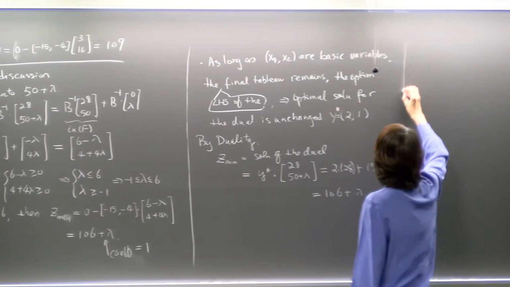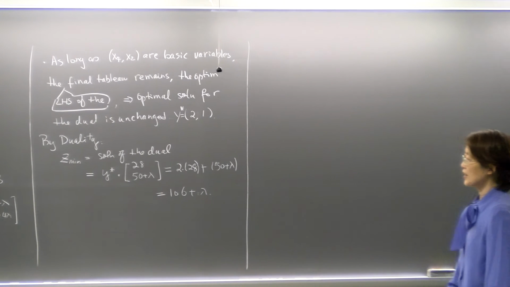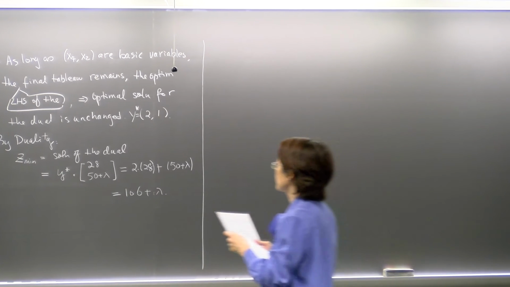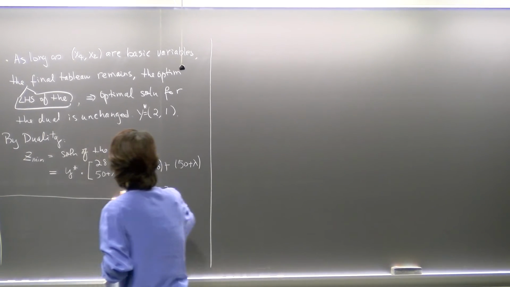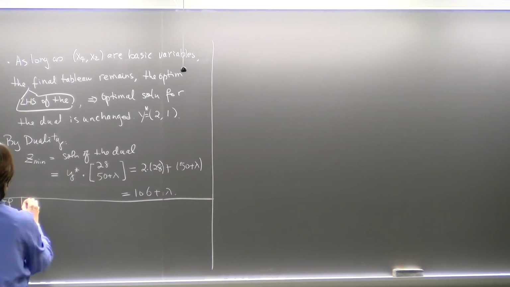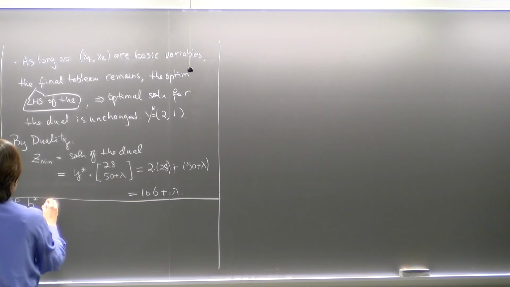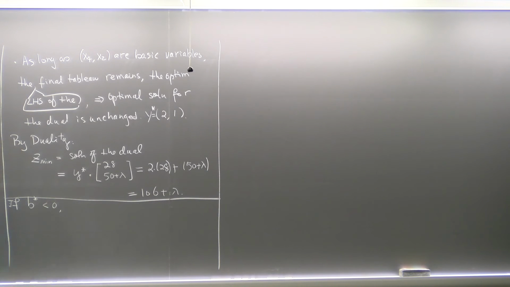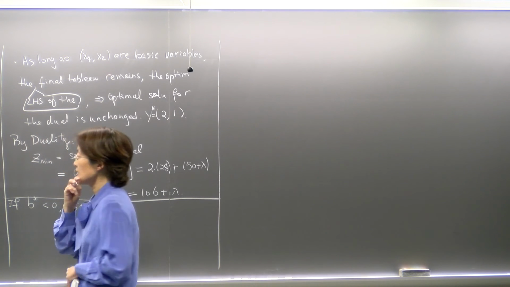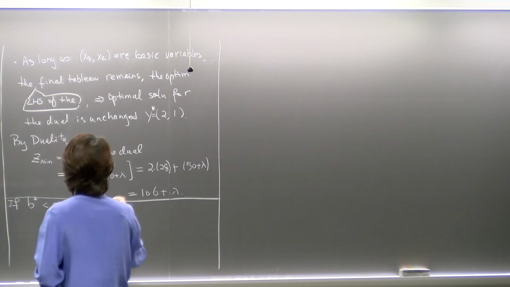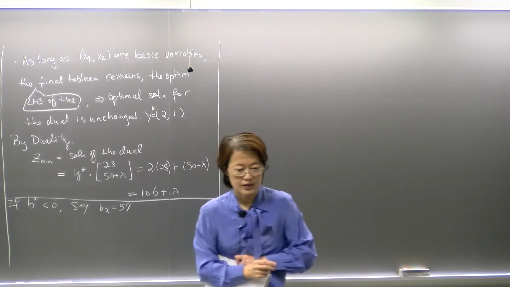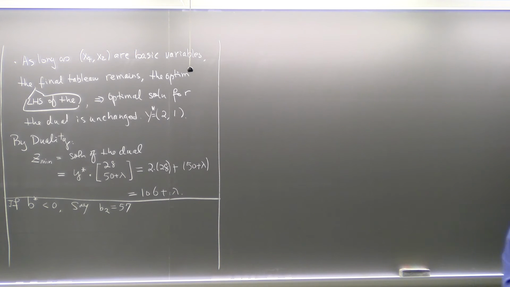So all these are in the favored case where the same pivoting process can be used. What if that is not the case? Then you need something else. So if now B star becomes negative for some elements, let's say I can easily do that. So here it says 6 units, right? Let's say I change B2 into 57. Just 1 unit too much. I change it by 7 units.